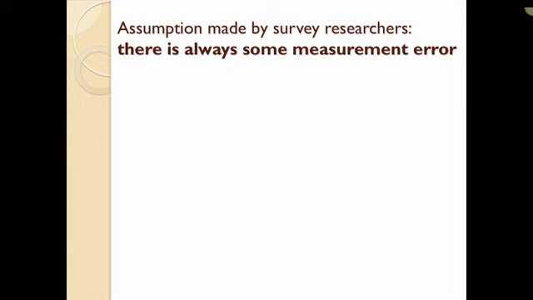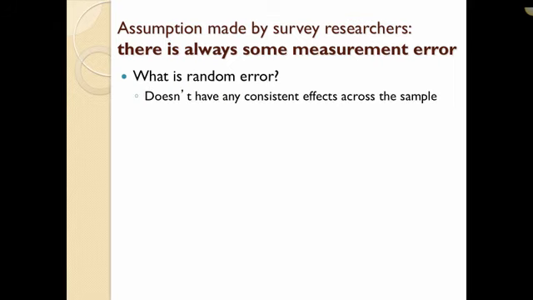And finally, one thing I want to highlight: I talked a little bit, and you read a little bit, about how sampling can create error in your results, but also know that when you're collecting data, there's always some measurement error too. Random error is really just any factors that randomly affect your measurement. So let's say you're in a bad mood, or it happens to be sunny outside, and so you think that your educational experience was excellent rather than just being fair, that kind of thing. But the important thing with random error in measurement is that it doesn't have any consistent effects across the sample. It's just sort of arbitrary and random.